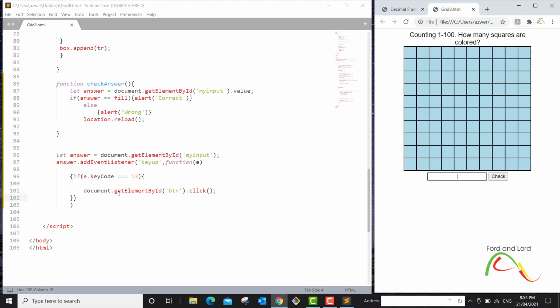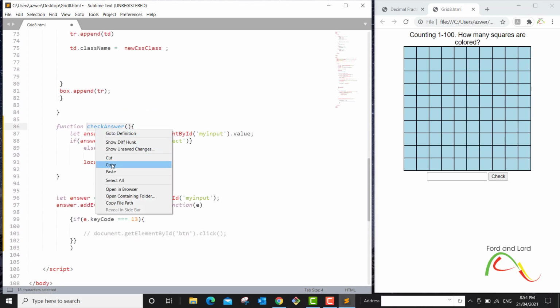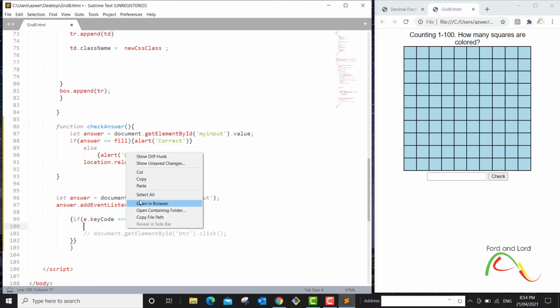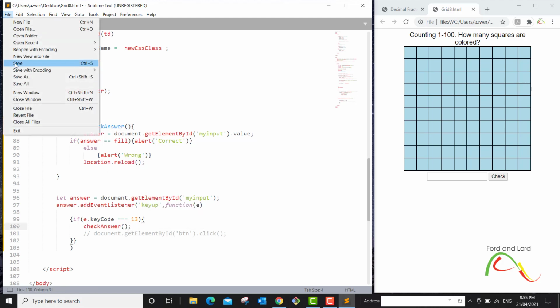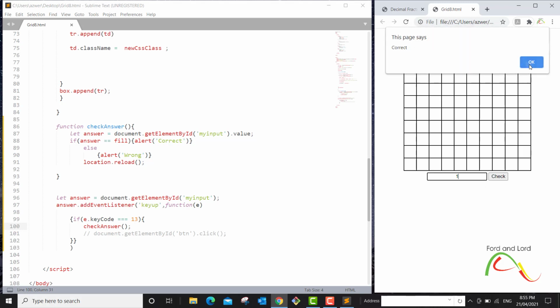So alternatively, I will comment this out. Alternatively, I can also run this function, copy and paste. If I save it again, refresh it, one cell is colored, I'm pressing enter, we are not using this button anymore.